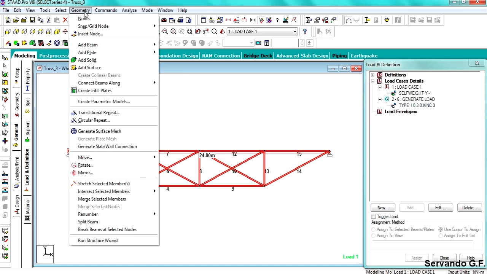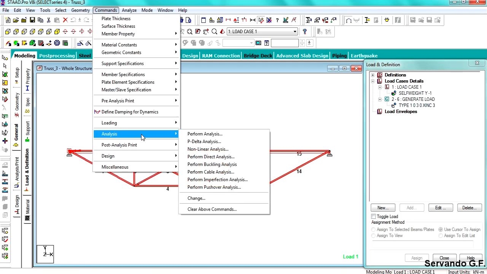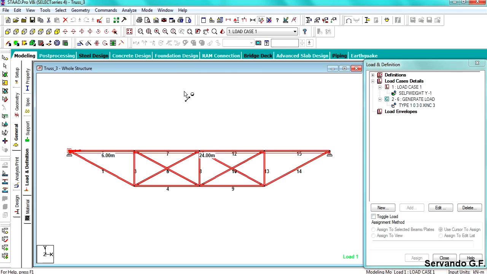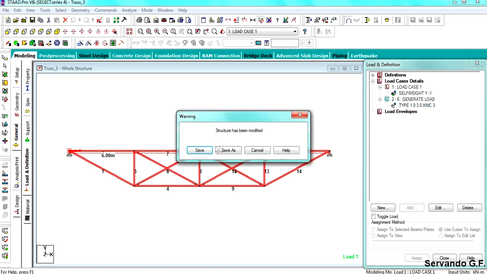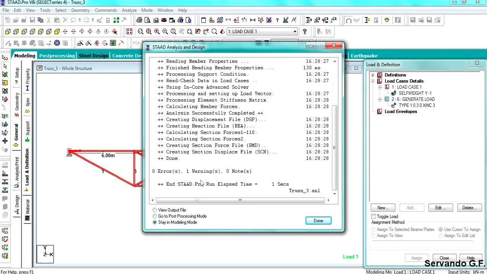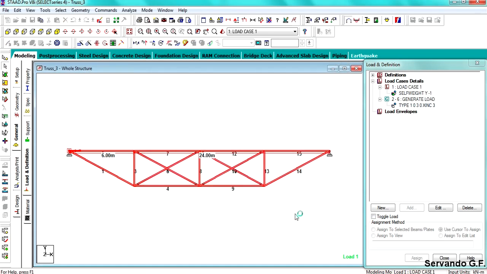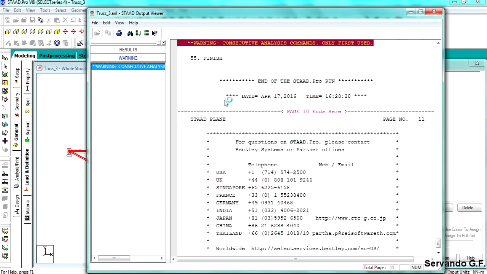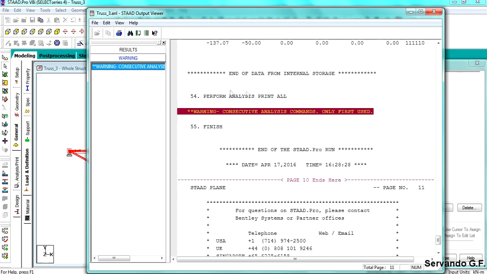First, I'm going to be sure, sorry for this, that the analysis is going to be performed. So I'm going to go analysis, perform analysis. I'm going to select all, just in case. I think I had that done before from the first video, but just in case. Analyze, run analysis, yes, save. One warning, what does that mean? Oh, okay.